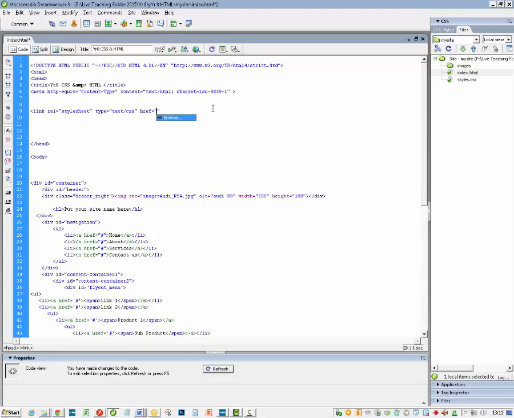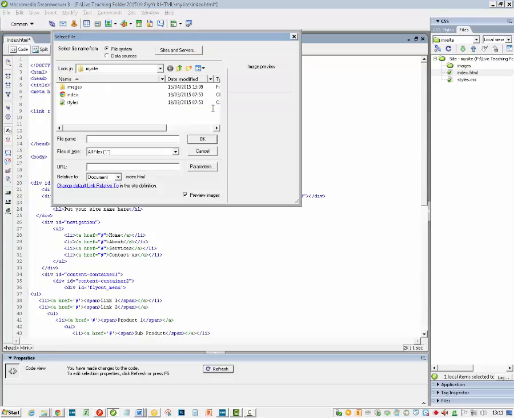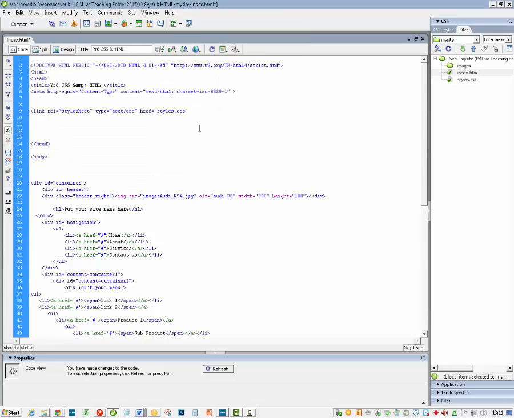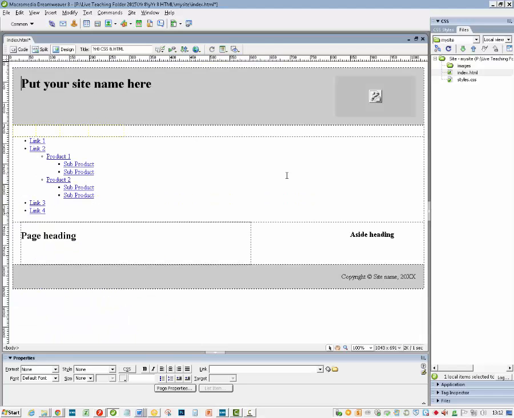It gives you a browse button, so you click on browse by using the enter, and we'll click on styles and we'll click OK. At the end, space, backslash, and our triangle. Okay, now if you look at the design now, it's changed. It's now taken on the styles.